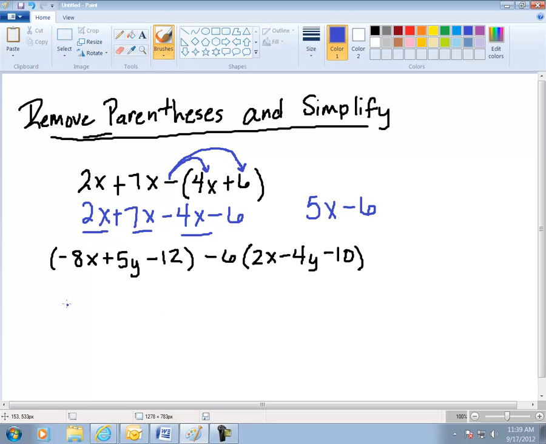Let's do one more example. If there's nothing out front to distribute you basically just drop your parentheses such as here. But now here I need to distribute the 6 but keep in mind if there is a negative in front of the number we want to keep it together. So I'm distributing the negative 6 through.